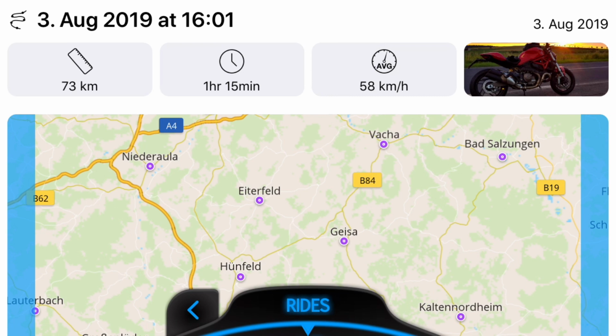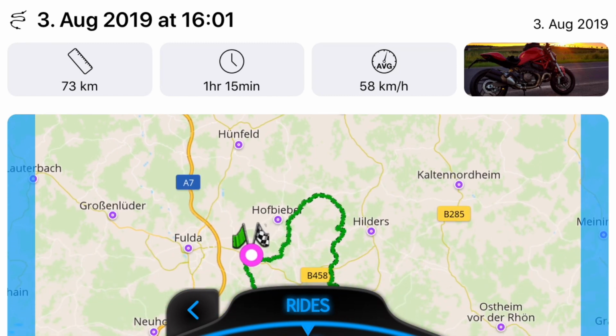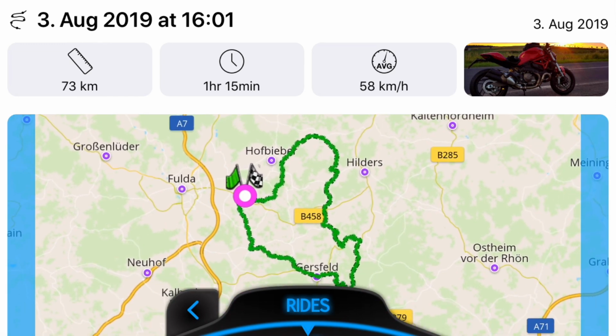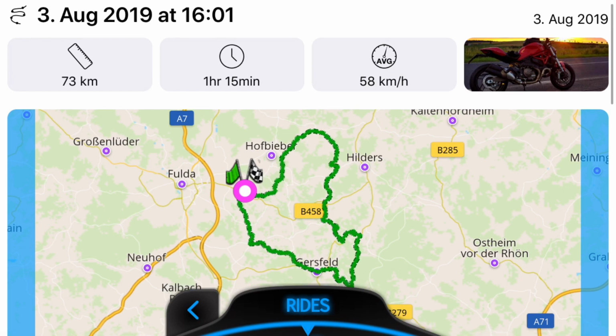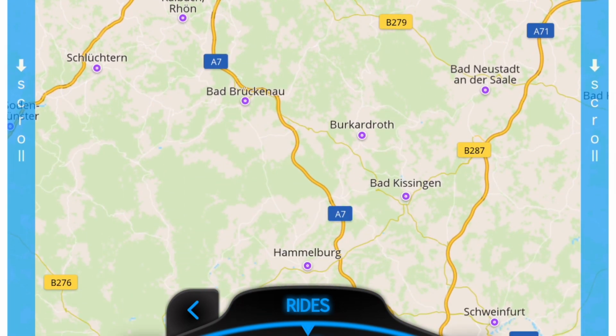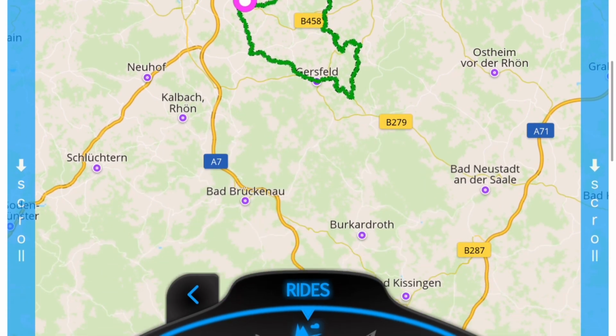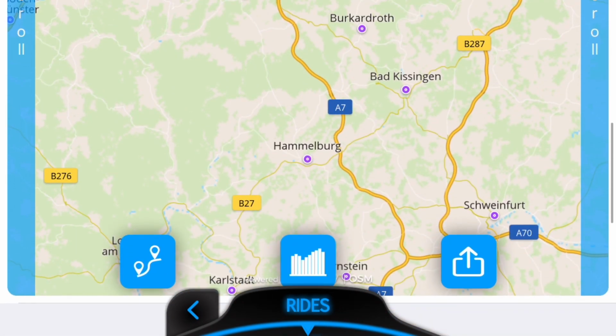In the map you can already see a little blue border on the left and on the right side. This is not only for scrolling the map, because if you just scroll within the map you just move the map, but these blue bars are indicators that the whole screen is also scrollable. In the portrait mode you can see the scroll on the side, so this might be something that still needs to be optimized for the landscape mode. But now you know, as soon as you see the blue bars on the map, this means the whole screen is still scrollable, not only the map.